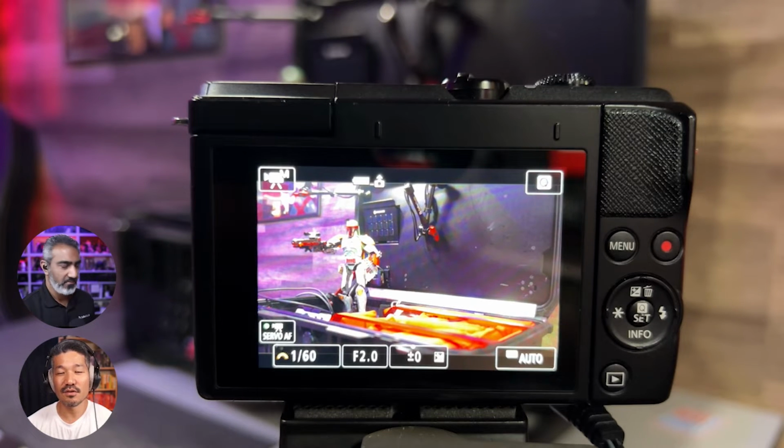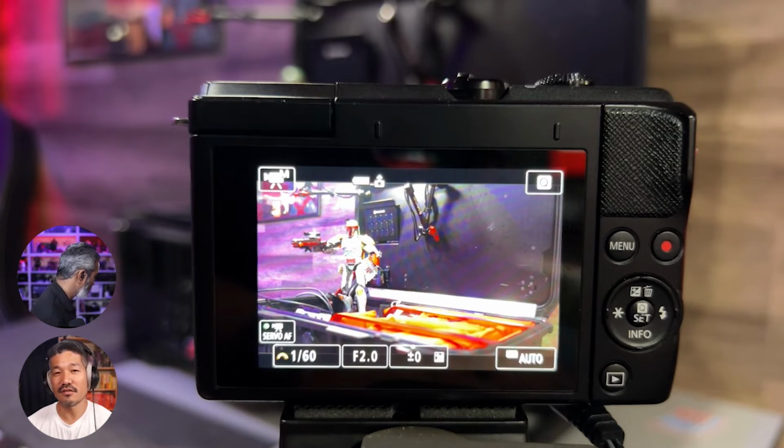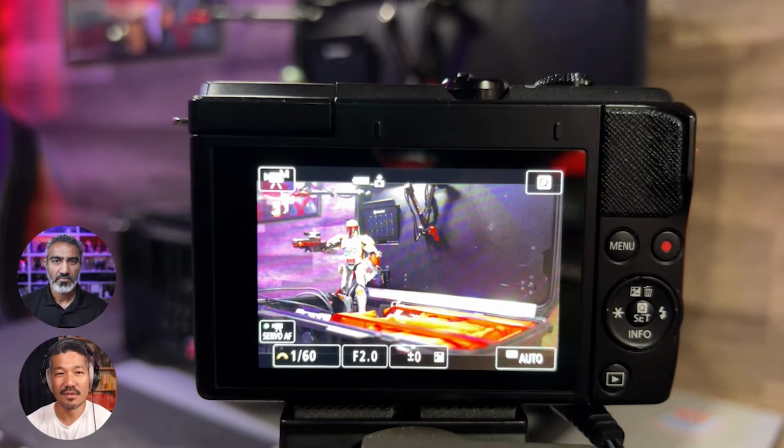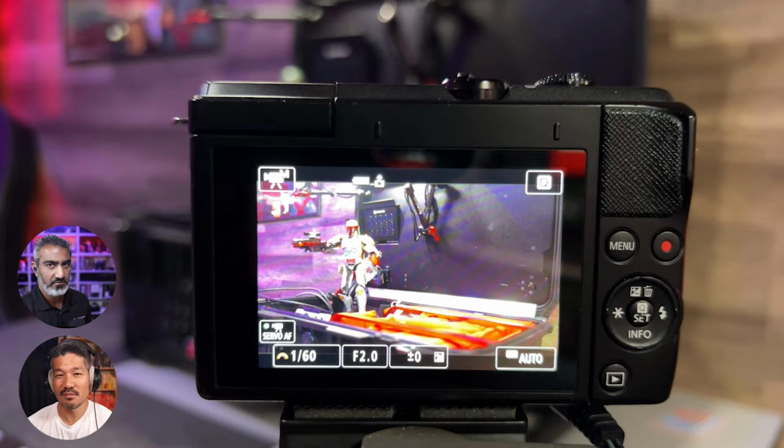We're going to go through just the menus that we see on the screen here. Now, if you're not seeing this same menu layout on your camera, then you want to go back to the previous tutorial and follow the instructions, and you should see something similar. On the top left, you can see that there's that video camera icon with an M next to it. We set that up in the previous setting.